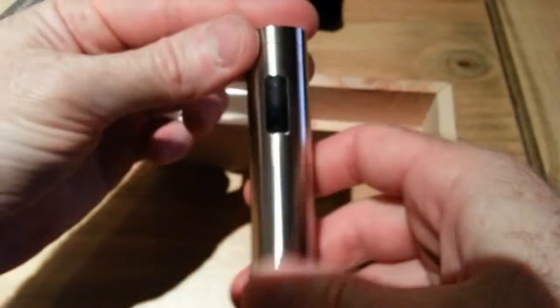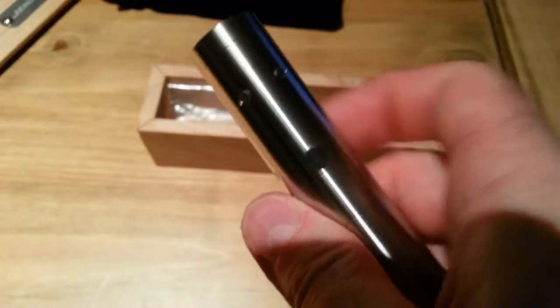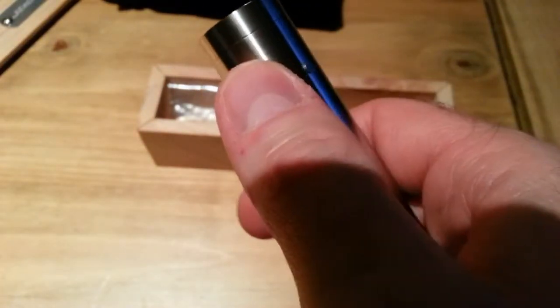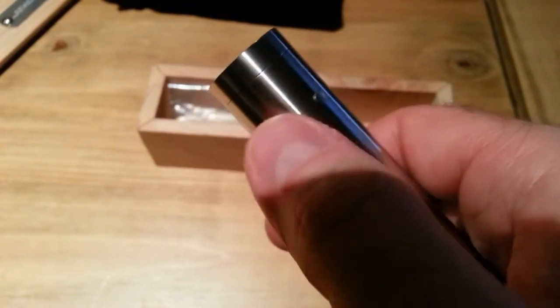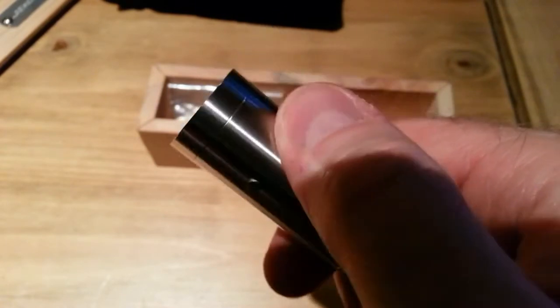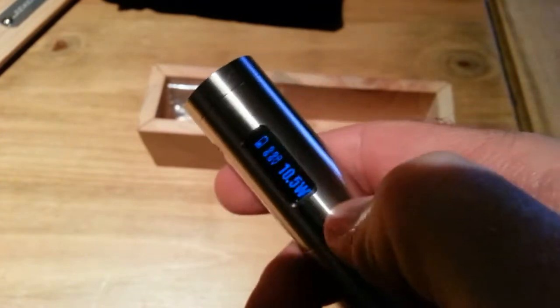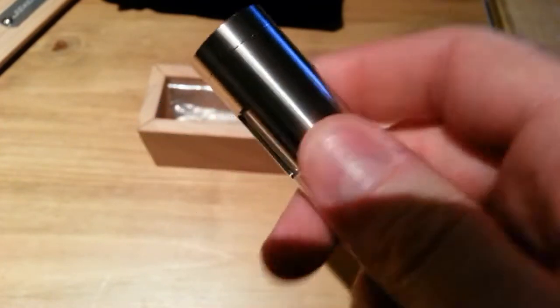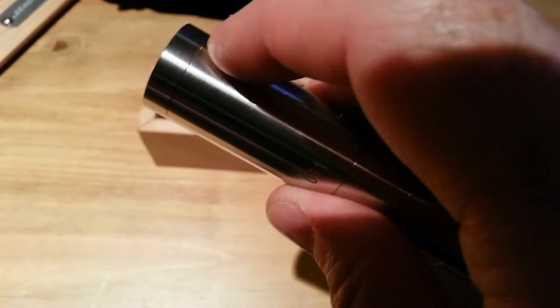Right, so when I got this mod, I did have a problem where these two up and down wattage buttons, where you turn your wattage up and down, were sticking after a day or two of pressing them. The wattage would just go all the way up to 30, and then pressing it down. What was happening is the board inside was moving up by half a millimetre or a millimetre.